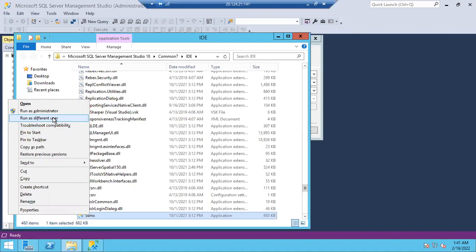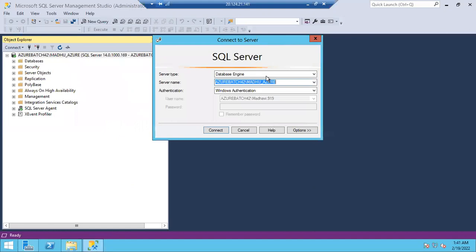Okay, so in that way you will get the Windows login name. Otherwise, if you create a Windows login and change the authentication from Windows to SQL and change the login name here, it won't work. That is a SQL login. If you give a SQL login, you have to connect as SQL authentication. If you give a Windows login, you have to connect as Windows authentication only.